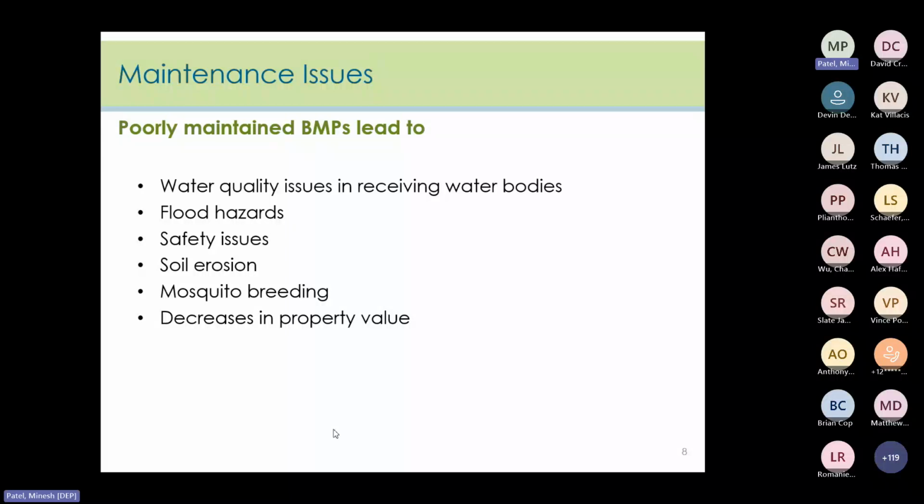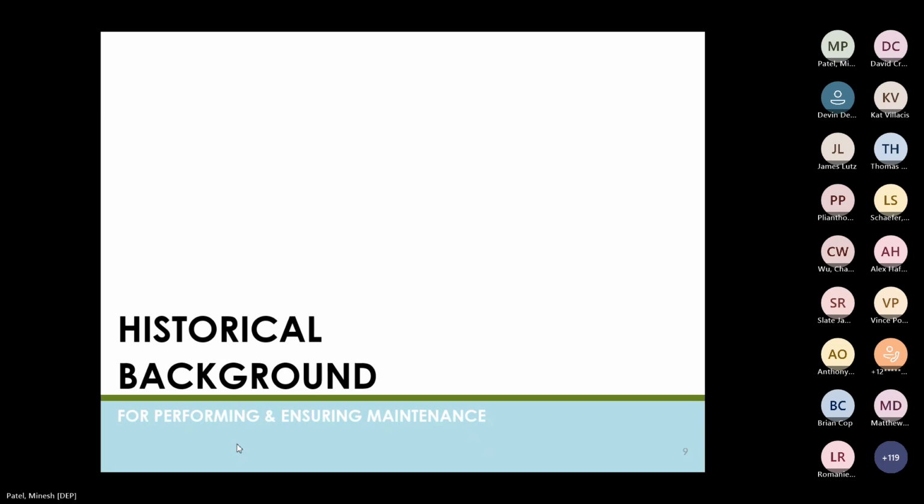When BMPs are improperly maintained or neglected, the consequences can include water quality impairment, potential flooding issues, failing embankments, or the potential for safety concerns, erosion, health issues that could occur from, for example, mosquitoes, like I said earlier, or even financial impacts such as decreased property value. They can become a headache for a permittee, which is why proper maintenance needs to be performed.